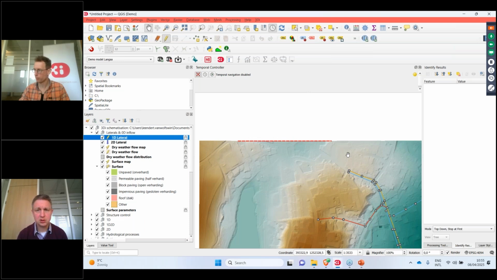The other question is also about styling. What if I have my own styling and I have to apply it all the time? Again, is it possible to include it in the modeler interface by default? First of all, if you have your own styling, you can save it as a QML file and apply it to any 3Di layer.